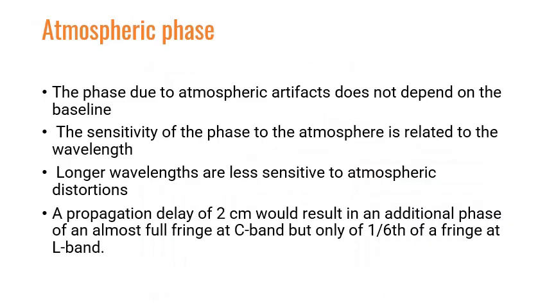One component that I already mentioned before in the equation of differential interferometry is atmospheric phase. So atmospheric phase is the thing that we need to remove. So what is the atmospheric phase? This is the phase due to atmospheric artifact and does not depend on the baseline. Before I also talked about the flat earth phase. So flat earth phase is the other thing that we can remove, and create the phase without the flat earth phase. But in this case, the atmospheric phase does not depend on the baseline.